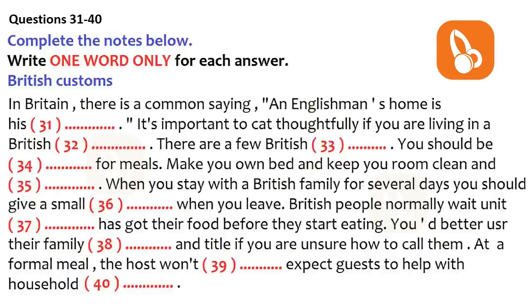If you don't have a door key, remember to make arrangements if you intend to be out late, and keep your hosts informed of your whereabouts so they don't worry. These suggestions apply whether you're a guest or a lodger, and will help the household to run smoothly. If you're staying as a guest of a British family, or even visiting for one meal, it is customary to take a small gift of flowers, chocolates, or something to drink. Don't spend too much, as this could embarrass your hosts. If you're staying for several days as a guest, it is usual to give a small present when you leave.